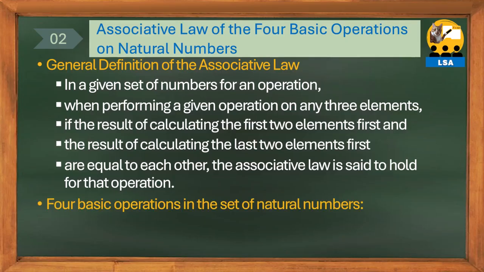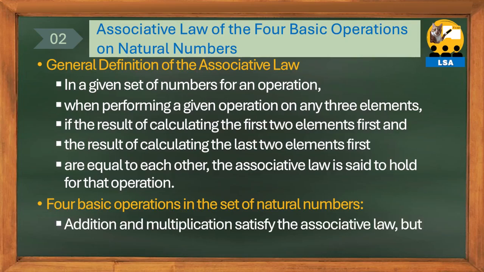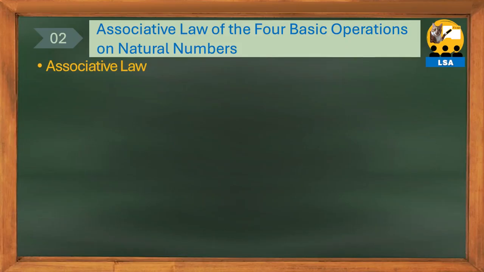In performing the 4 basic operations of natural numbers within the set of natural numbers, addition and multiplication satisfy the associative law, and subtraction and division do not. I will prove this now. I will prove the non-establishment of subtraction and division by showing counterexamples, and verify the establishment of addition and multiplication inductively. I will show counterexamples for subtraction and division within the closed range.